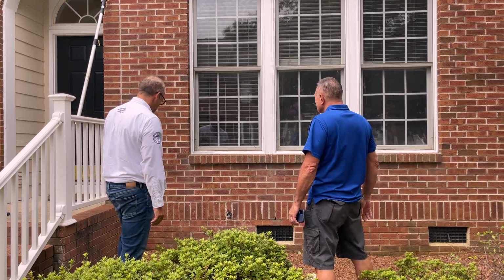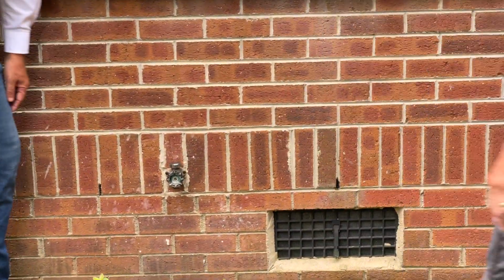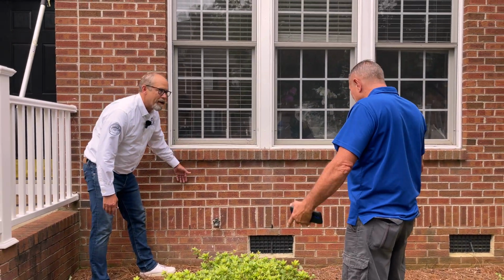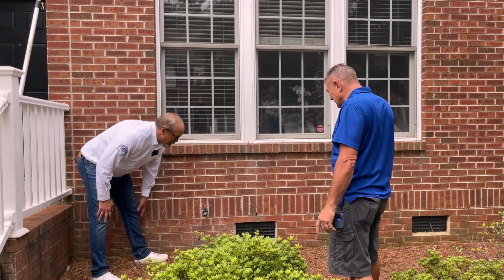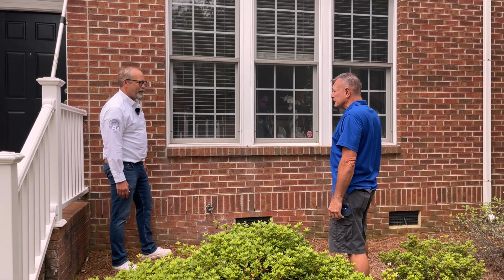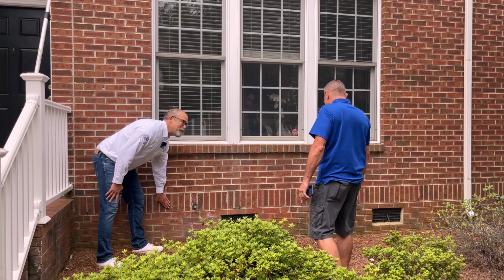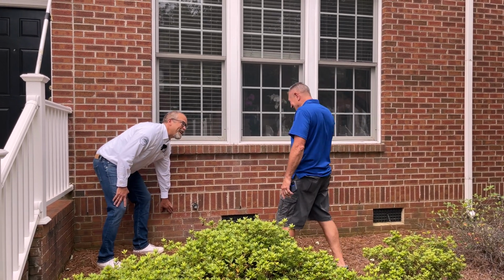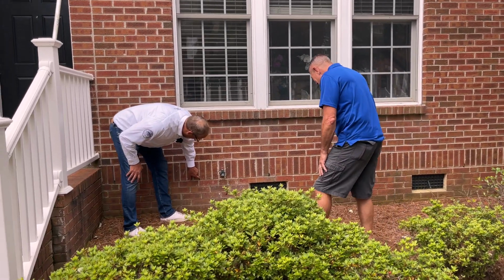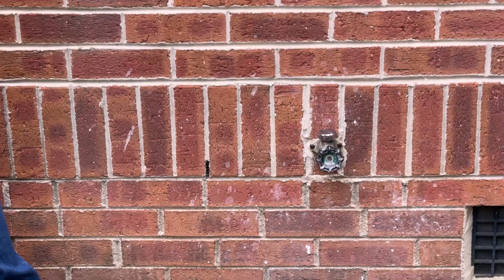And what are these holes here? These are the weep holes for drainage. So if water gets behind somehow, water condensation, there's various things, it's a weep hole to drain water so it doesn't sit back and cause, again, water damage. So for the homeowner to know, not every hole should be sealed up. Exactly. Leave those holes there. And it looks like there's some screen there, some wires there to prevent insects. Nice.